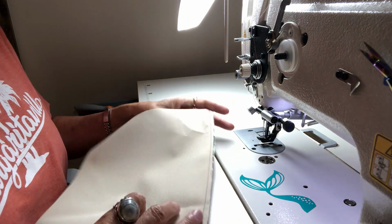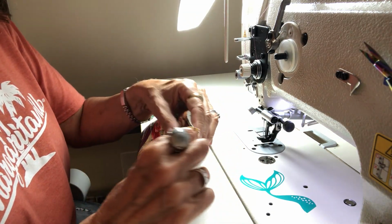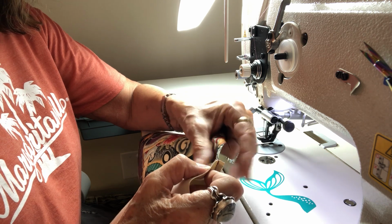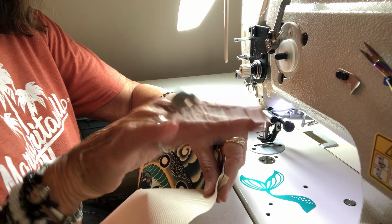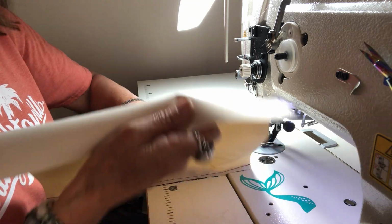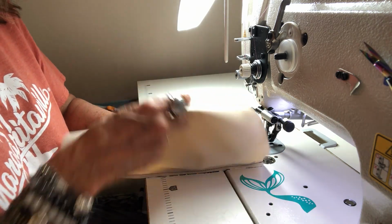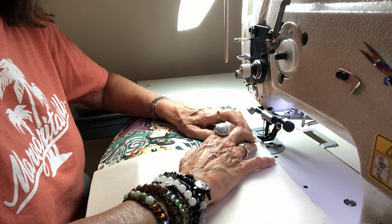So when you understitch, and it doesn't matter how many seams you have, like on the Hitchhiker, we had the seams, and then we also had the additional zipper, the outside binding, the trim edge that went with it too. So what you do is you take your lining, and here's your seam, and you keep the outside fabric separated, and you just lay this out like this, and it's like a top stitching on the lining side.